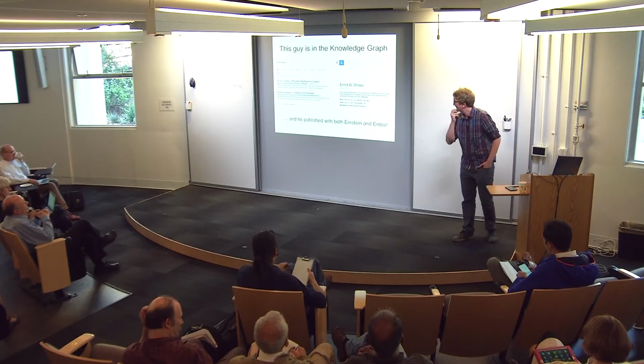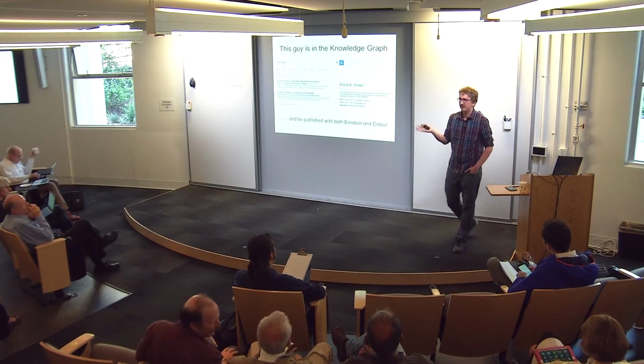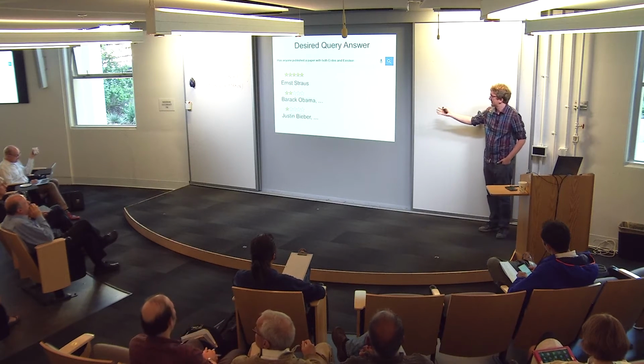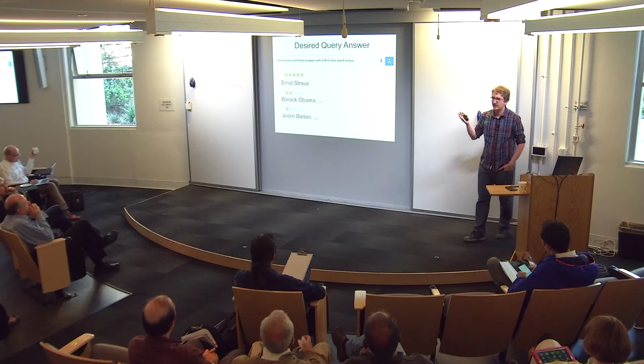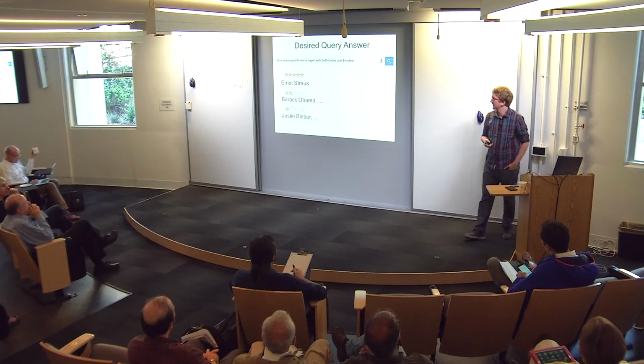Oh, yeah. So clearly all of the entities are in there. We just have to join them and find the right answer, right? So what I would like 10 years from now is that I get this answer. Yes, Ernst Strauss is probably the guy you're looking for. Barack Obama also published the paper. Justin Bieber, probably not, right?